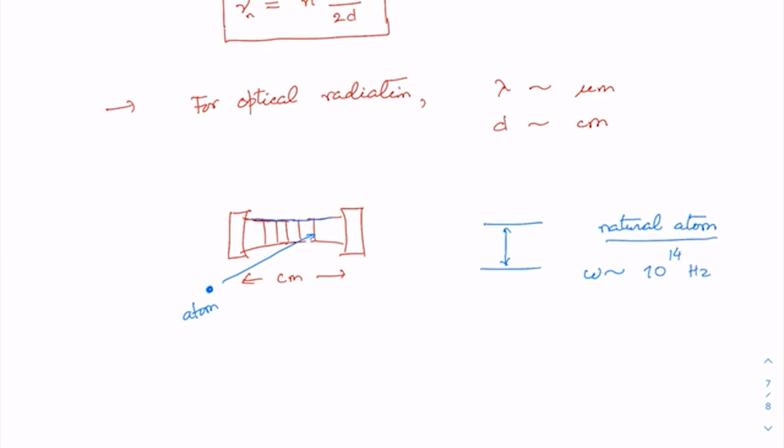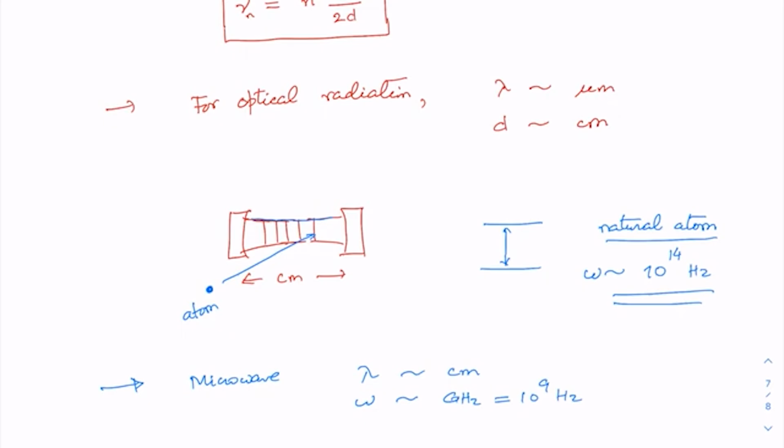So okay, in that case, clearly the Fabry-Pérot cavity is a suitable resonator for studying strong atom-light interactions. However, for our case, we are interested in wavelengths of the order of centimeters, because I already discussed that. When we talk about microwaves, the wavelength is on the order of centimeters, and the frequency is in the range of gigahertz, that is 10 to the power 9 hertz, unlike the optical frequency, which is 10 to the power 14 or 10 to the power 15 hertz.